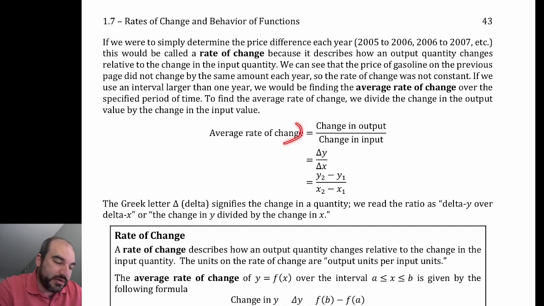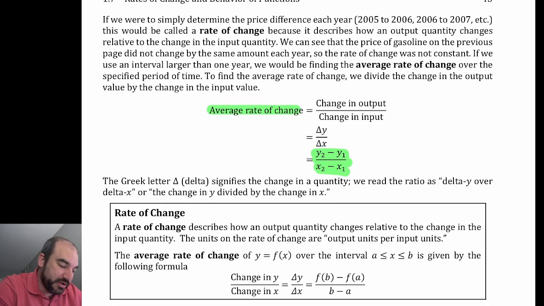So we're going to say average rate of change is the change in output over the change in input. And you've seen this before. This is kind of like the slope formula that we use to find slope between 2 points. So we're going to call that average rate of change. This has more to do with real world problems. We don't call it slope when it comes to real world problems. Instead, we're going to call it average rate of change.